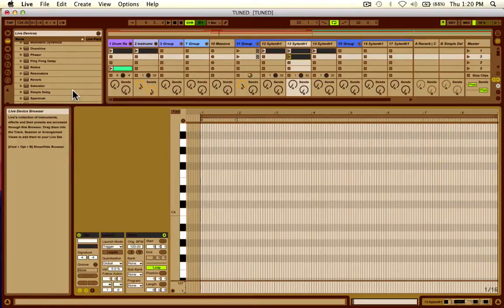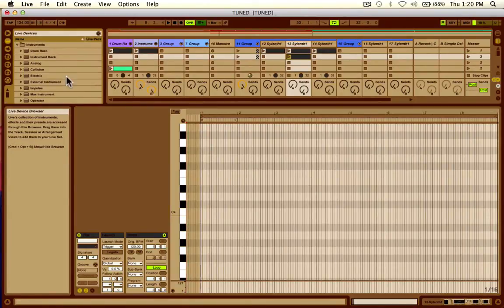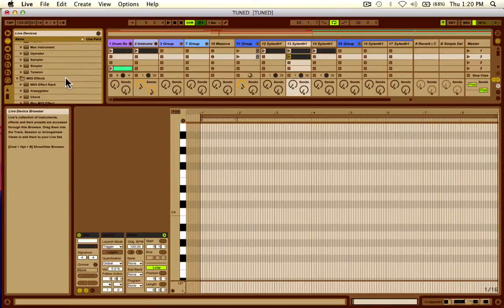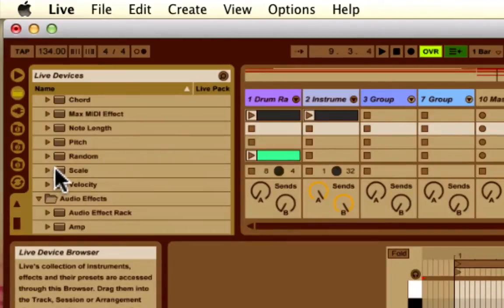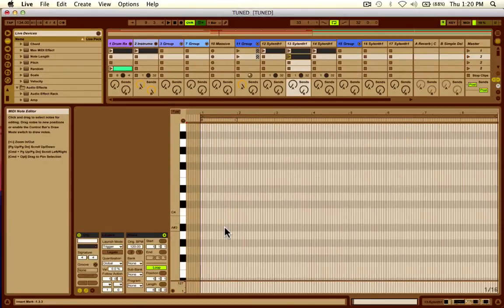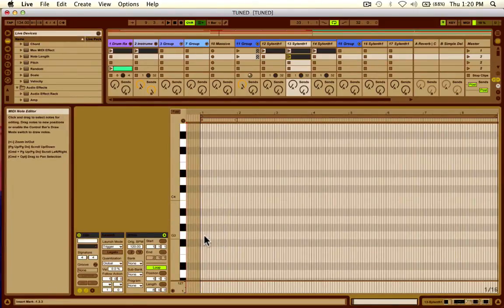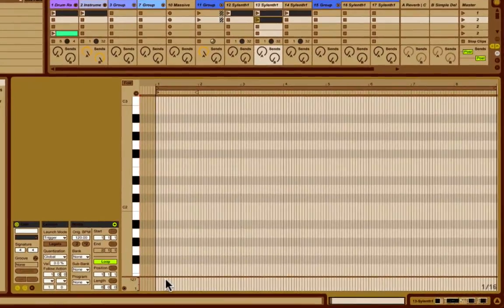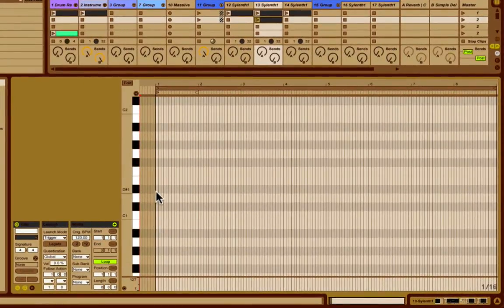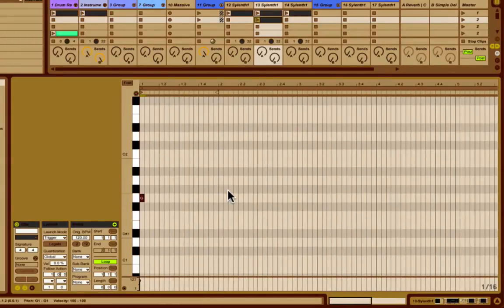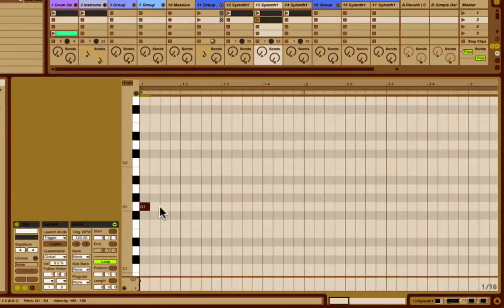Obviously, real quick, there's a plugin in your Live devices under MIDI effects called Scale, and what that does is basically what I'm going to do. But I like doing it like this because at least I have control over certain things, and I can always add things in too, but I'll go into that later. So let's go. I'm going to find a G1, because G is the key the song is in, so I'll stick to that.